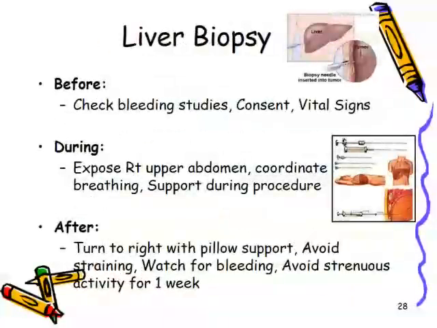Typically, we're going to see exposure of the right upper abdomen, and have the patient coordinate breathing with when they go in for the biopsy. Afterwards, we want to turn that patient to the right with pillow support, avoid straining, watch for bleeding, and have that patient avoid strenuous exercise for about a week.